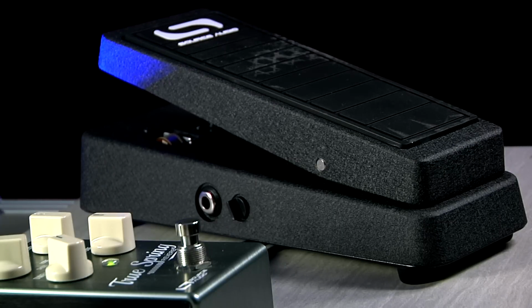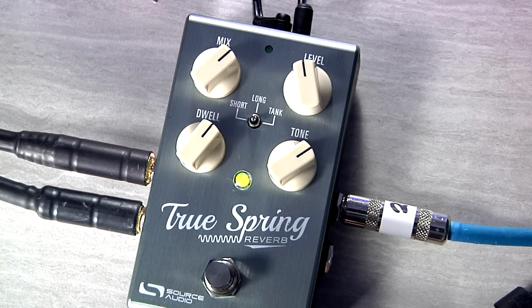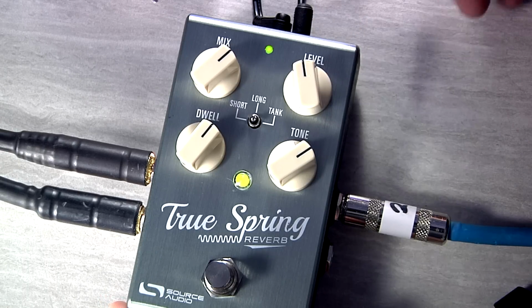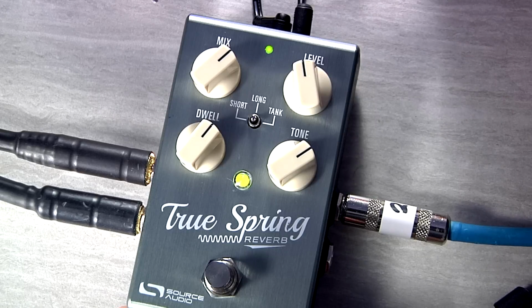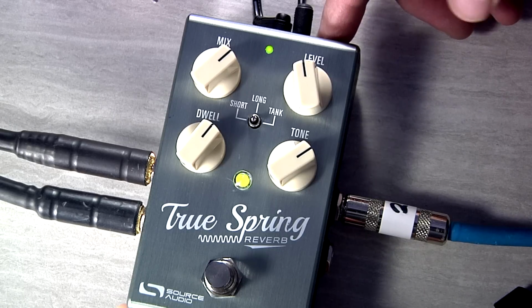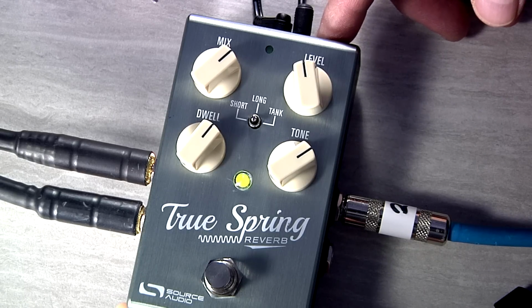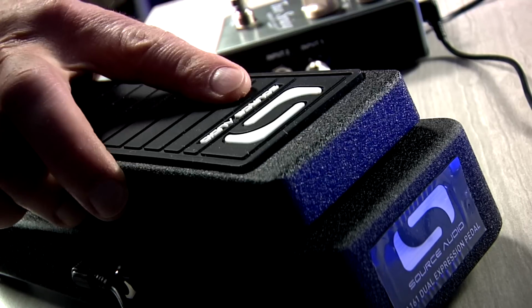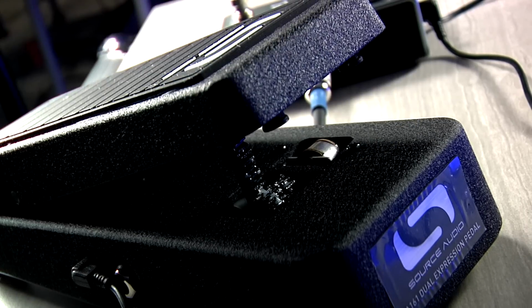Now I want to assign expression control to the knob parameters. I need to first press the control input button, which turns on this little green LED. Then press and hold the control input button until the LED starts to blink. Now I move my expression pedal to calibrate it and set the sweep range.